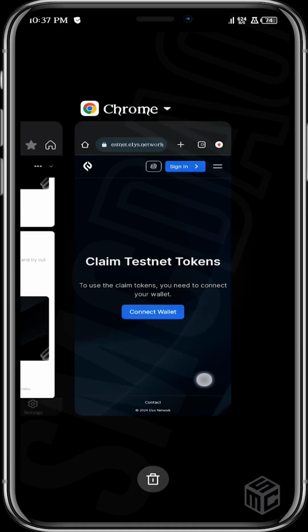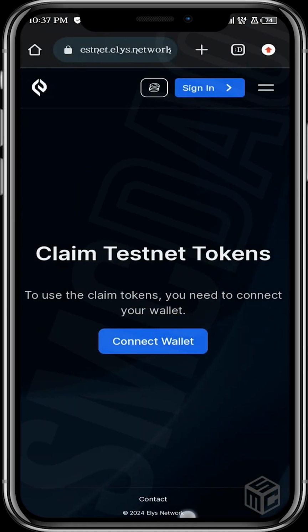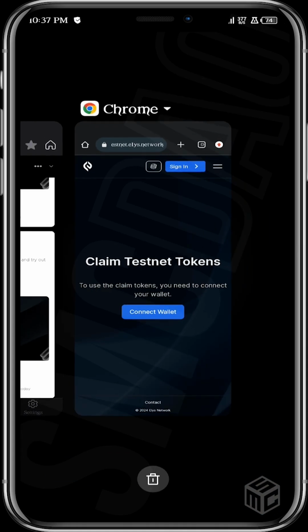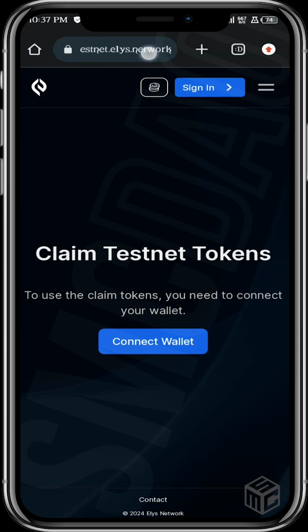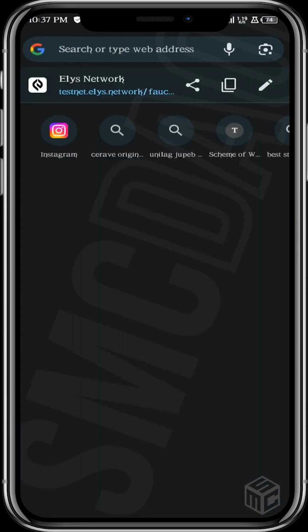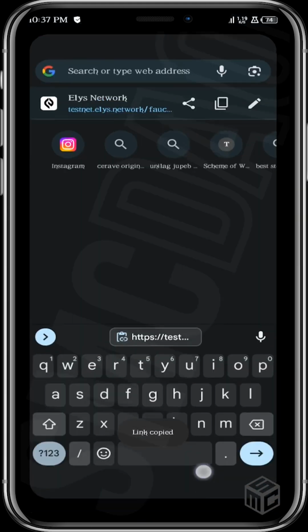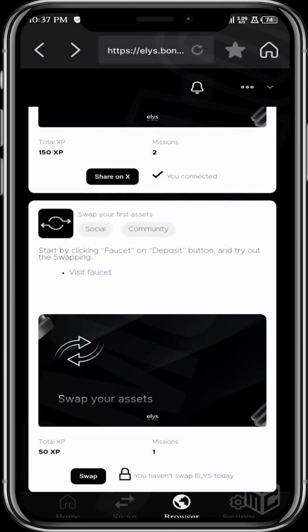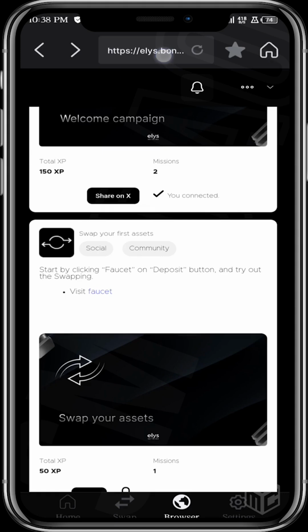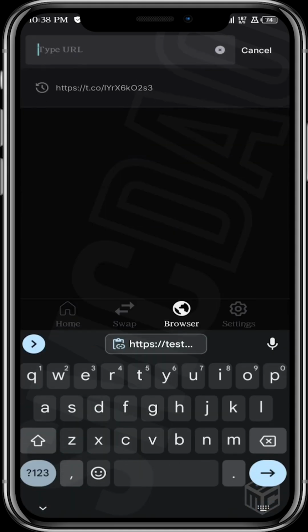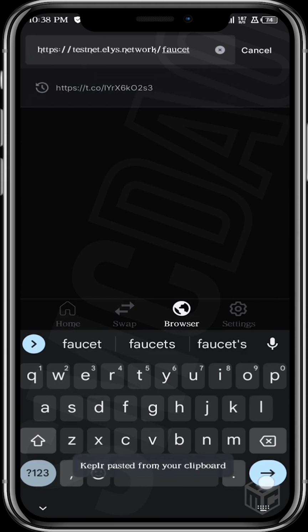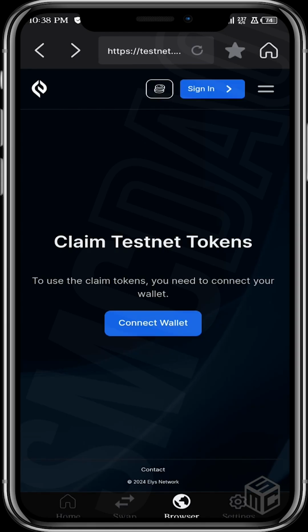It takes me to the Chrome browser, and that's not exactly what I want. I want to do all my stuff in Keplr wallet. So what I'll do is copy this link, and then go back to Keplr. I'm going to open the link here, so I'll just come over here and paste the link. Okay guys, so we're here, and the first thing to do is to connect our wallet.